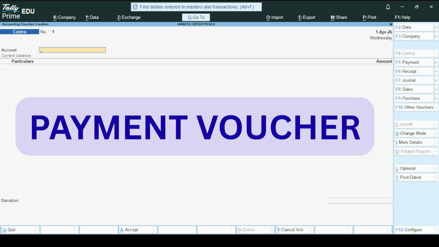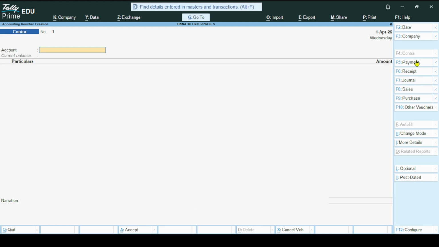Now we can go to payment voucher. By clicking here, we can change it to payment voucher. See, now it has been changed to payment. When the company makes payment through cash or check, we should use this payment voucher. Example, salary payment, office rent payment, payment to the suppliers, and mobile bill payment, and asset purchased by check or cash. All these entries should be entered in payment voucher.